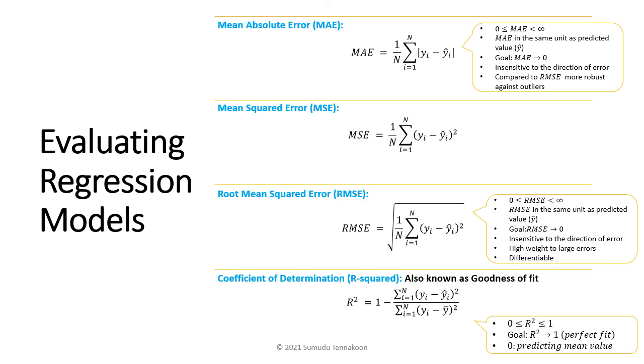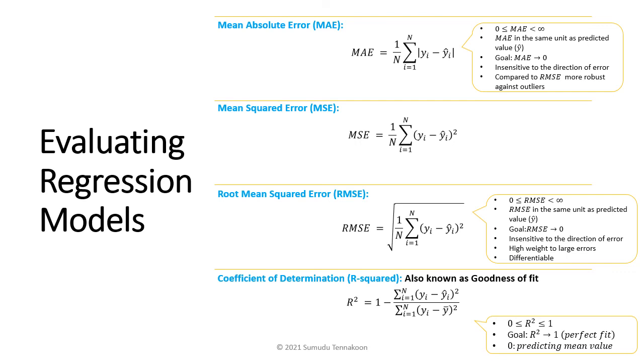So the second metric you can use is mean squared error. In mean squared error, you are taking the residual value and squaring it, so it's the sum of squares, basically, divided by the total number of observations or total number of samples in your data set. So mean squared error will be highly weighted on larger errors. We will discuss that in the next one.